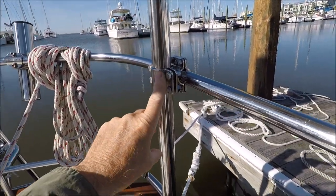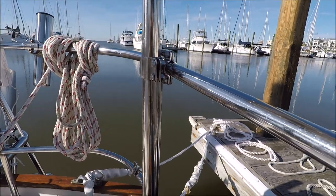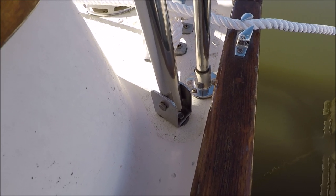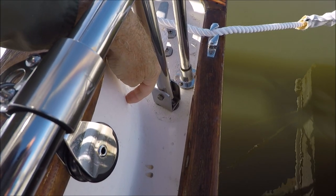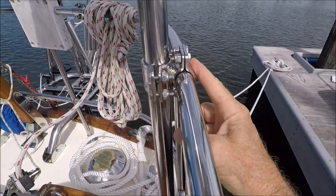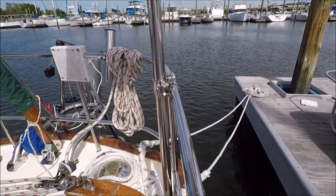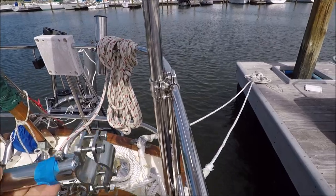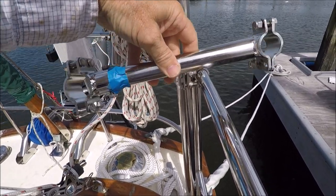Here I have a bracket by Garhauer for inch-and-a-quarter tube to one-inch pushpit rail. At the bottom we have a universal U-bracket for the base, and the wire passes through a hole in the center — it can be pivoted to any deck angle, even horizontally or vertically on the combing side. This bracket fits up tight against the pushpit when you can mount the tube vertically. Otherwise, this adapter piece can be put on a standoff bracket and cut short to any length.